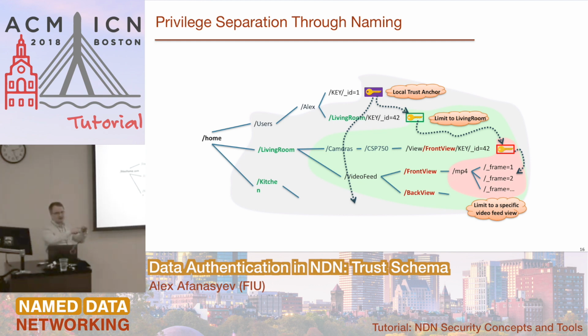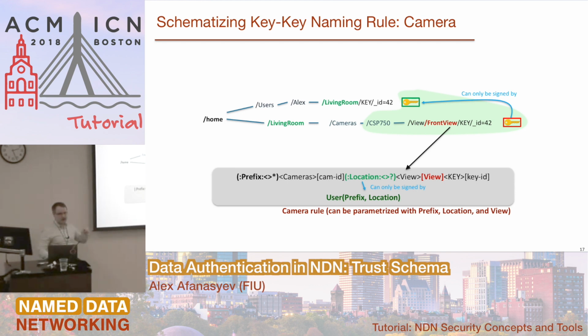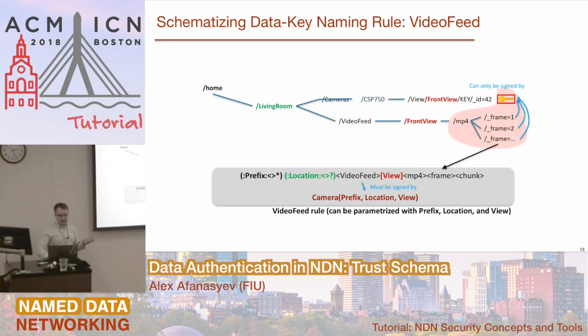Each key has less power over the namespace, as you can see in the slides. I have just the basic examples for the other keys, but the structure is exactly the same. I'm just rearranging things in different ways: defining what the name of the data or key of interest is, and then using parameters extracted from the name to parameterize the actual rule for the next level key or next level data packet. And this is for the actual data name.